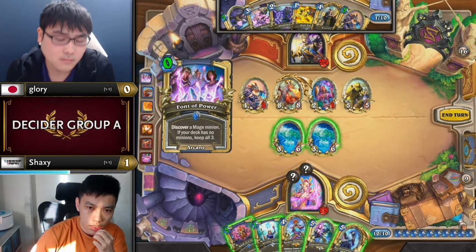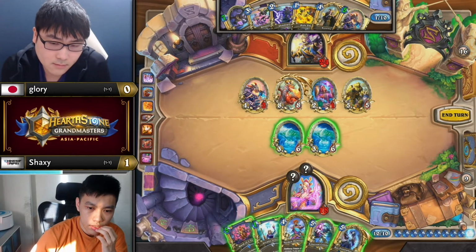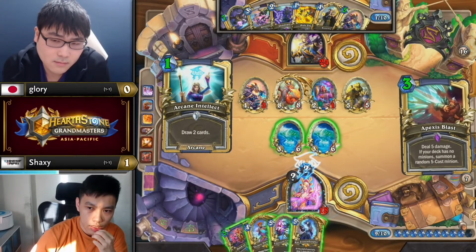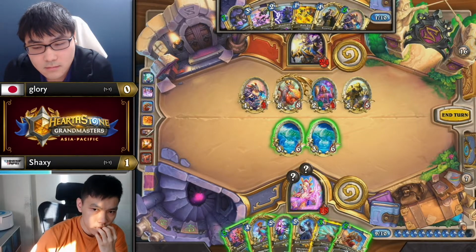Font can get Varden. Oh, it did get Varden! And the Raz as well for just continuous damage. Varden Raz is sick. Apexis plus more Spring Waters. More Spring Water? Oh, man.